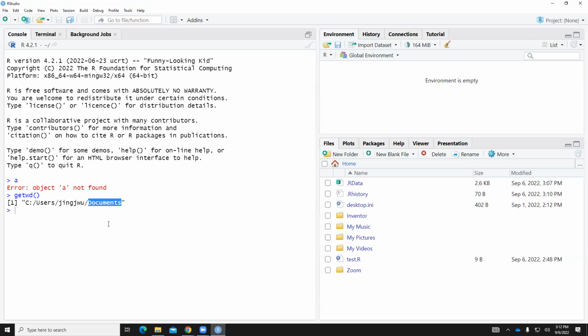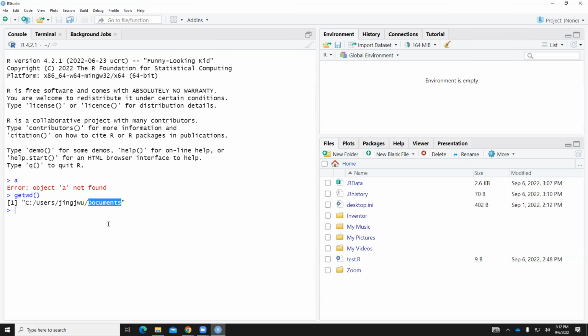RStudio offers a kind of mechanism called RStudio project, which manages our work with this context. So if we work on several projects, RStudio projects manage our work with multiple contexts.